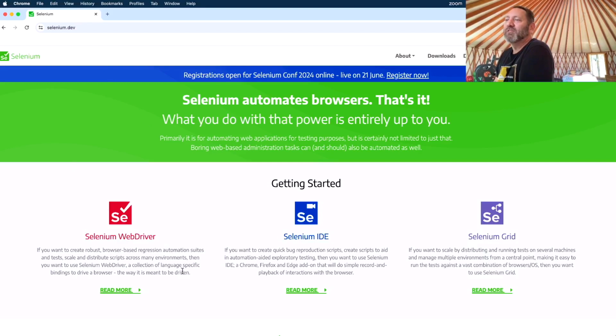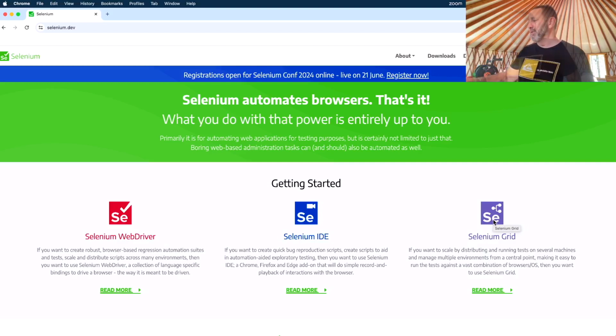Anyway, the site talks about Selenium WebDriver, Selenium IDE, and Selenium Grid. Selenium is an automation tool. Its job is to drive the browser to automate clicks, typing, and all sorts of navigation that you do with the browser. It is primarily used for testing, but Selenium can also be used for web scraping or process automation, like automating tasks or filling out forms.